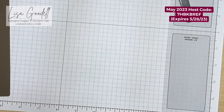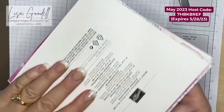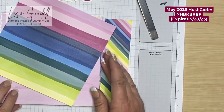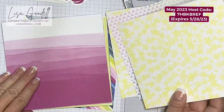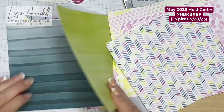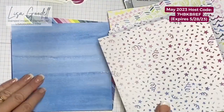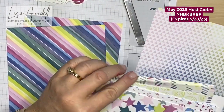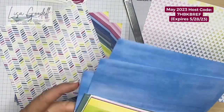And the colors in this are Azure Afternoon, Berry Burst, Blueberry Bushel, Bubble Bath, Fresh Freesia, Lemon Lime Twist, Lemon Lolly, Lost Lagoon, Misty Moonlight, and Pretty Peacock. And all those colors are brand new colors that are coming in the new catalog starting May 2nd. A few of those colors could be returning colors, meaning that they were not in the catalog for the last few years, but they could have been an in color or in the lineup of colors at some point in the past.